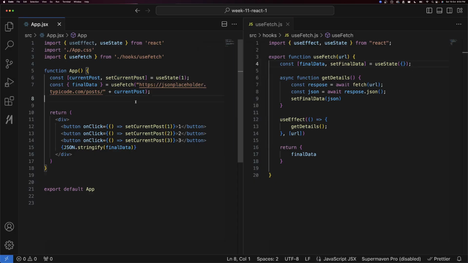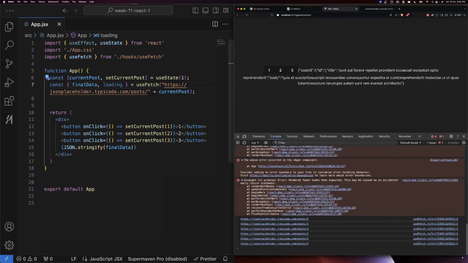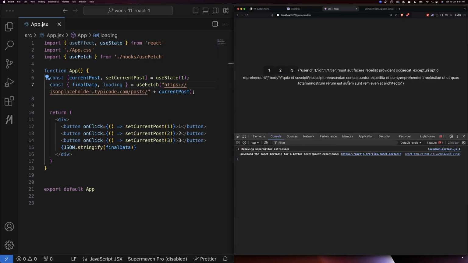If you use any of these external libraries, you will see these external libraries give you the data, but also give you a variable called loading. So that on the UI you can show that it is loading right now. अभी what happens? You see a flash for a second. For a second, you see just the 3 tabs and an empty object. Just a minute second. We want to fix that.